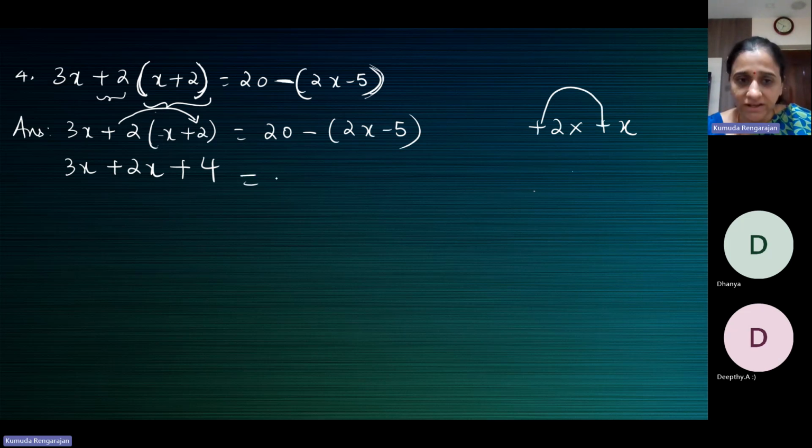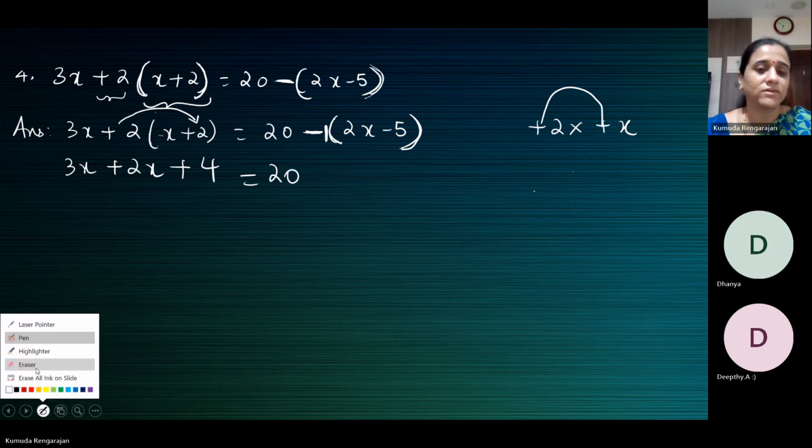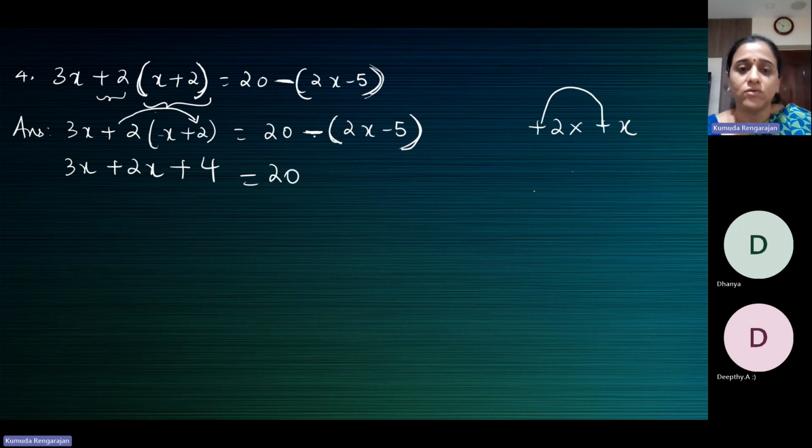Is equal to, this 20 comes down as it is. Now, the contents of this bracket should be multiplied with the minus sign. That means there's minus 1. Like here it is plus 2, here it's minus 1. You don't see the 1, that's all. You're multiplying by 1. Now, minus into plus 2x. See, there's a plus here. So minus into plus, what is this? Minus into plus is minus 1. If there's no number, it is 1 there.